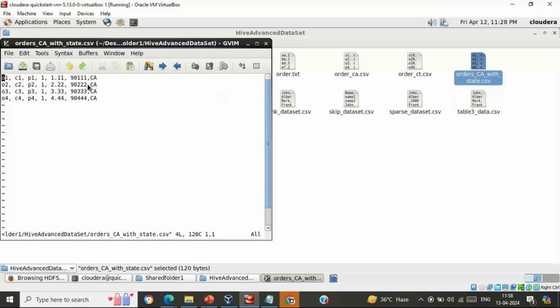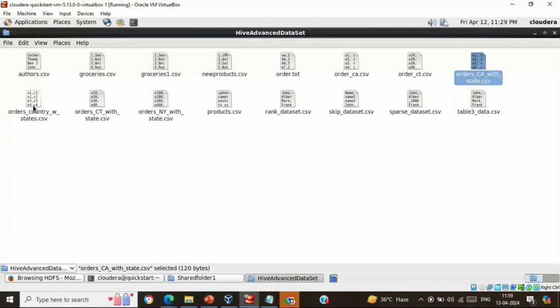Okay, so CA state is there, CA city, with state, New York. We are moving with these particular files. You can think of it this way: this is the raw data we are getting from different sources, and we are going to create a table on top of these incoming files, and that table will be the partitioned one as and when required.